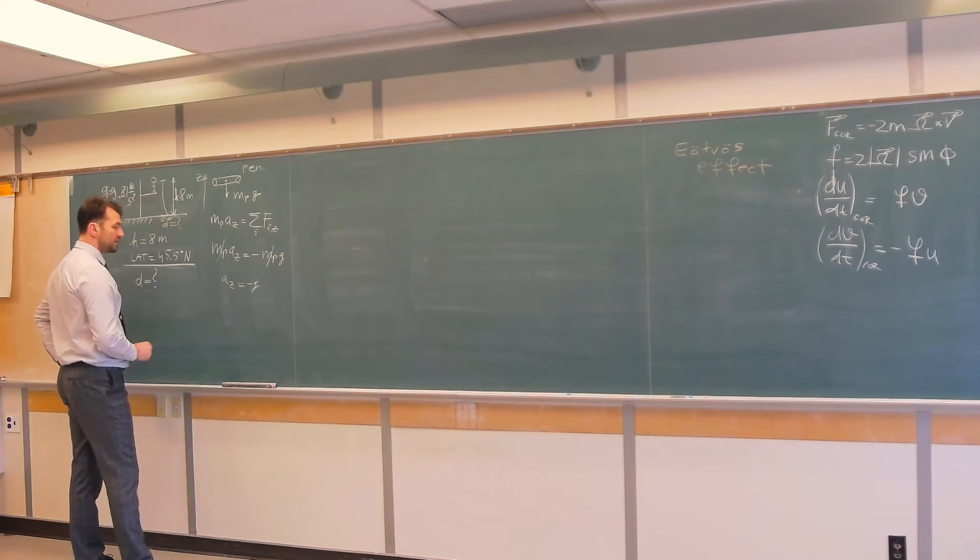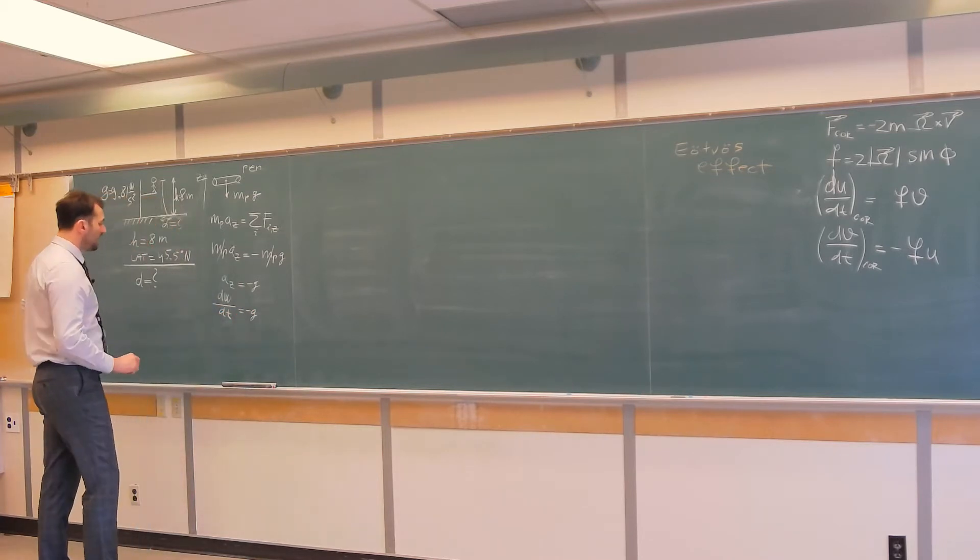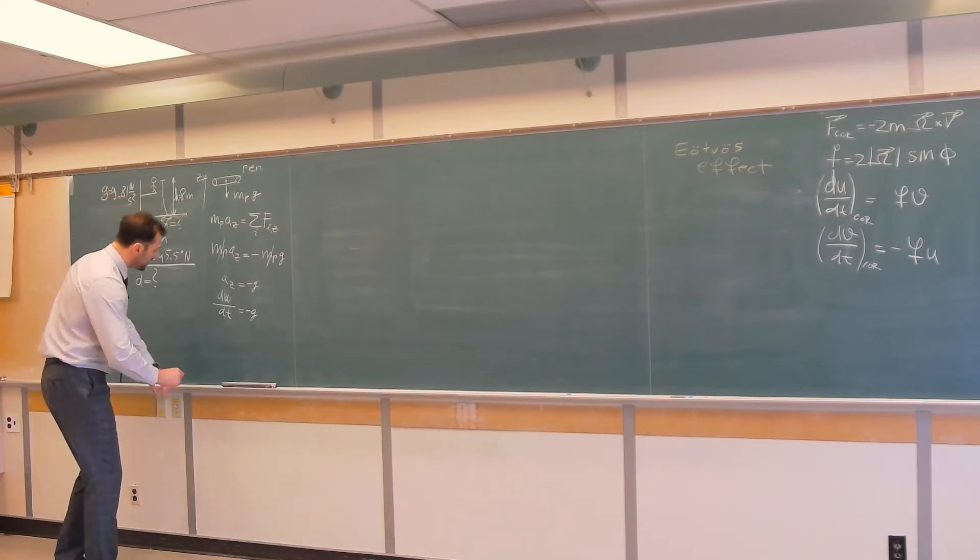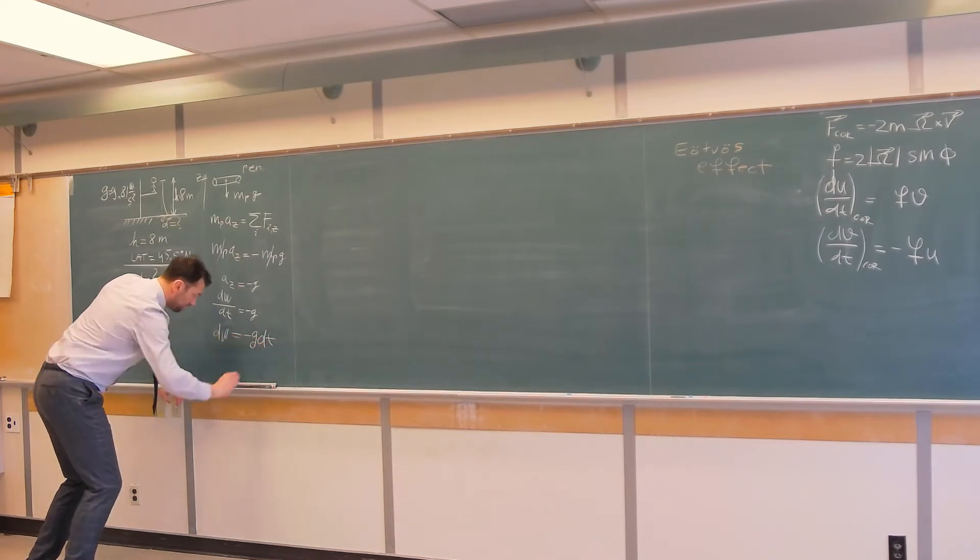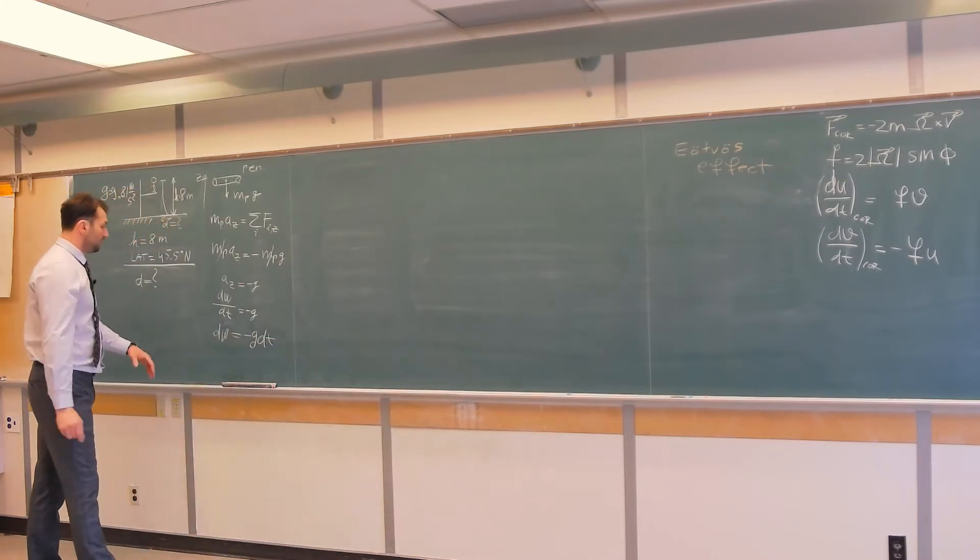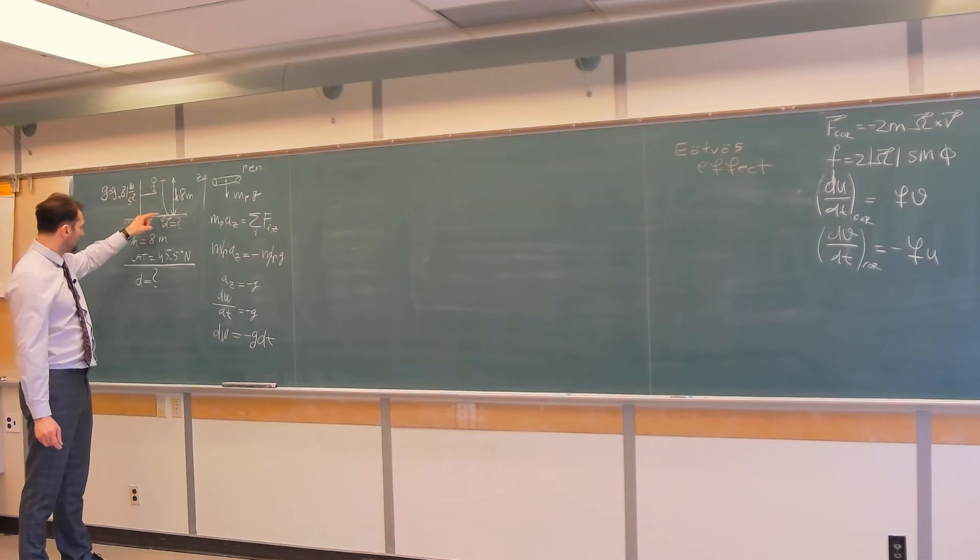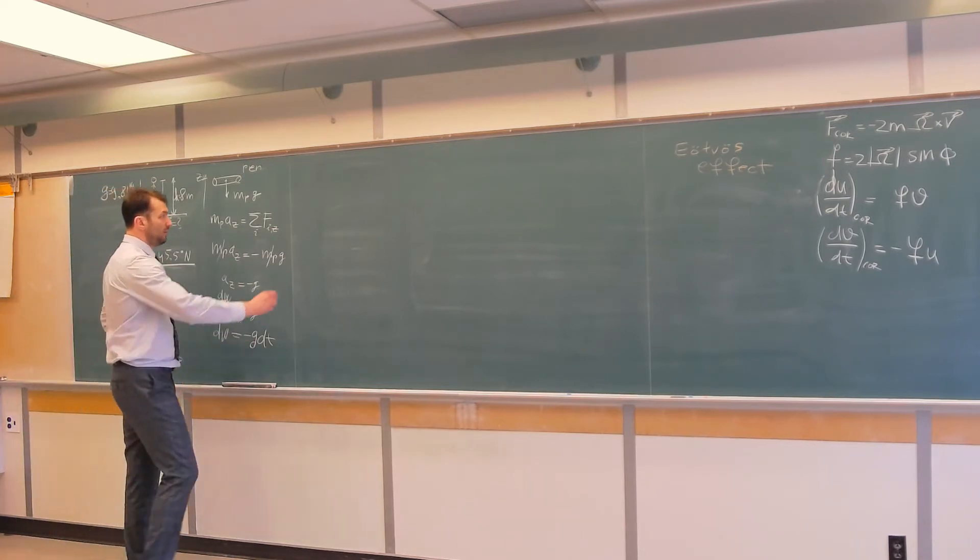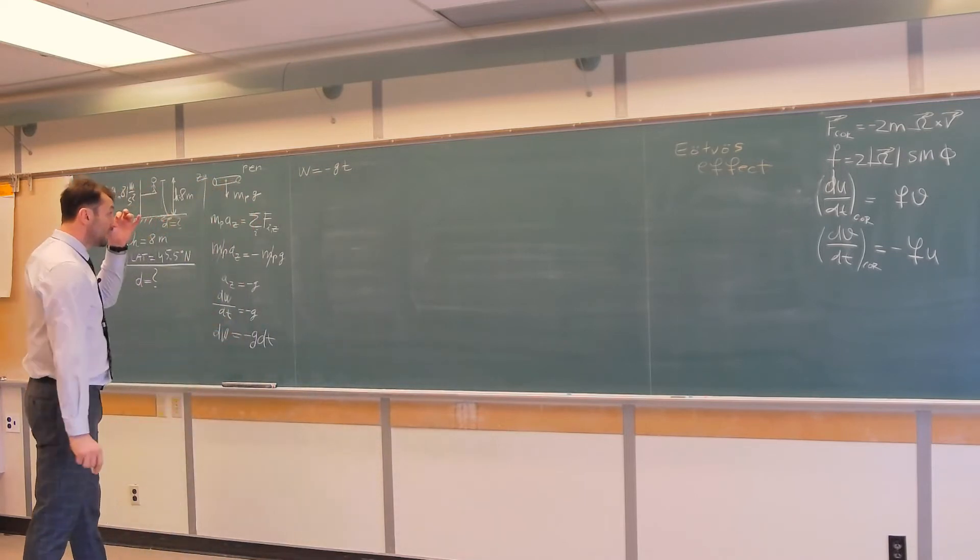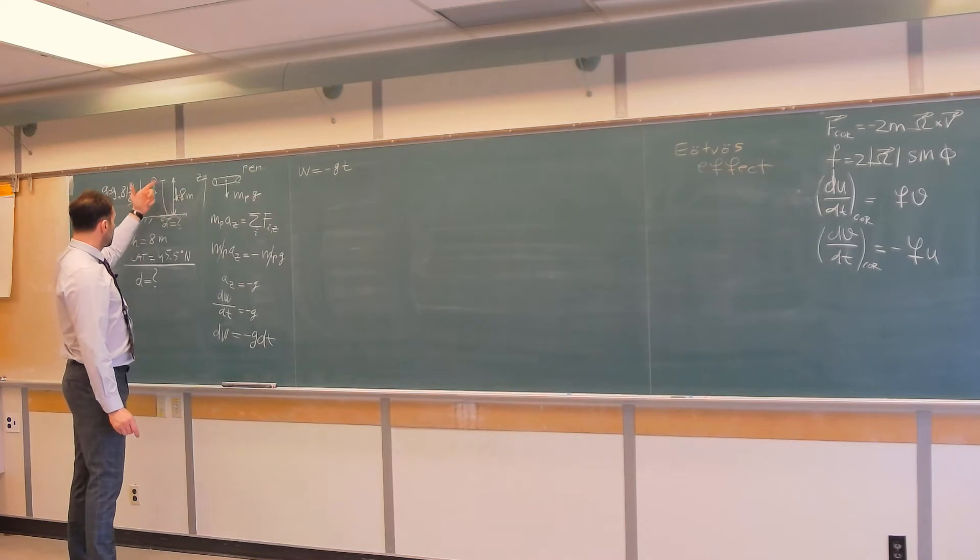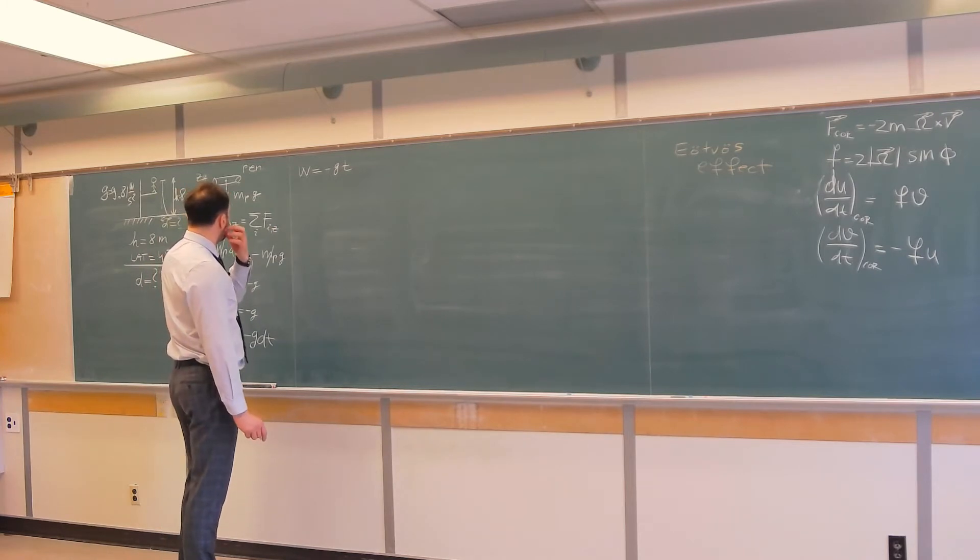What is acceleration in the vertical direction? That is change of velocity with time equals minus g. To find w we integrate this equation. First we separate variables. This is a differential equation, so dw equals negative g dt. Now I integrate this from time t equals 0 when the vertical velocity is 0, to time t when it has vertical velocity w. So w equals negative g t. Negative w makes sense because the pen is falling, which is in the opposite direction of positive w.